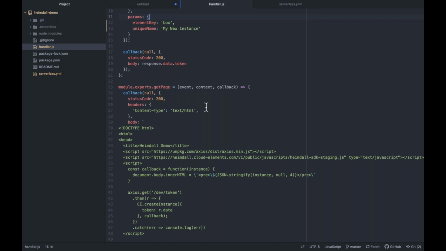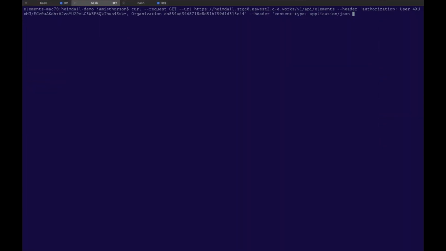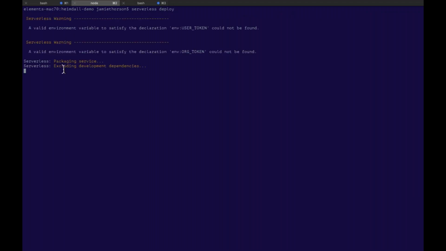But this code that I have right here, I'm going to be running on serverless. So here in my demo, I'm just going to do a serverless deploy. What this will do is deploy that code I just showed you and give me a URL I can hit to run it. Then I can show you how it actually works to authenticate an instance. This will just take a minute while it packages everything up and deploys it.